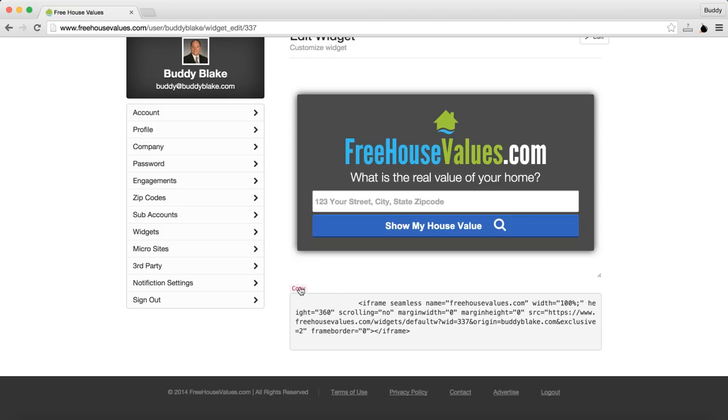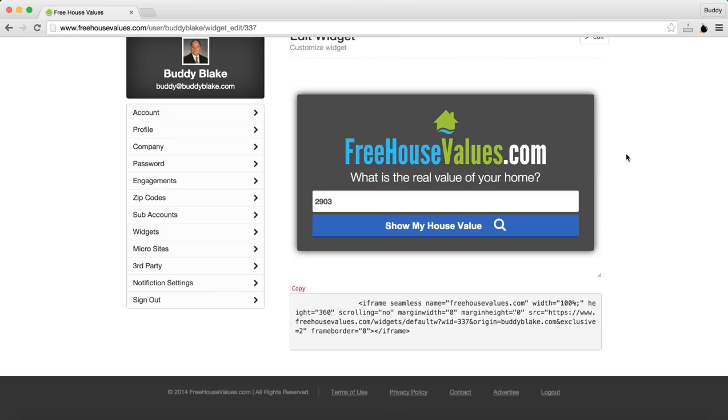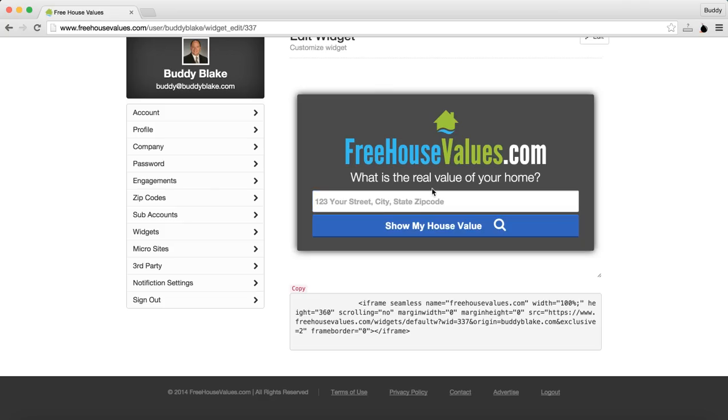All you do is hit copy this code and give it to your web person, or copy it wherever, and then whenever you start typing, you'll notice it actually starts working. That'll show up on your website beautifully. That's a default one, and we're getting better response out of that because they perceive it as obviously a national system. Okay, now you can create as many widgets as you want.